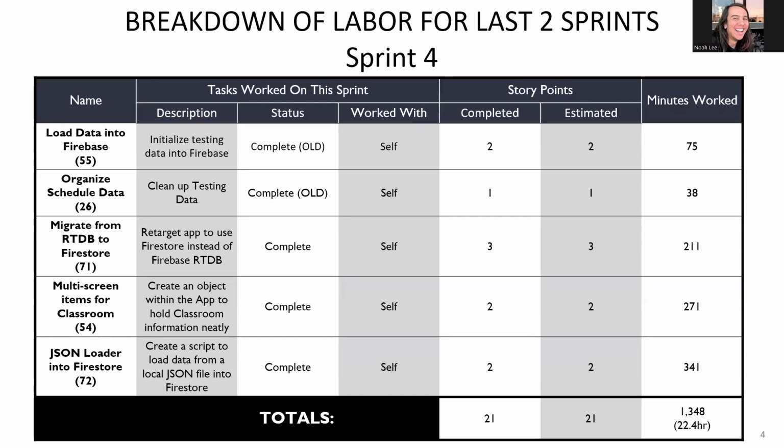I'll go ahead and jump over the migration for now and discuss the multi-screen classroom since migration and JSON are part of the same thing basically. For the multi-screen classrooms, this was me creating an object within the application itself, a custom classroom object that would store information about the classroom itself in such a way that we can use it later in the app to view the information, manipulate it, and store it afterwards after retrieving it from Firebase.